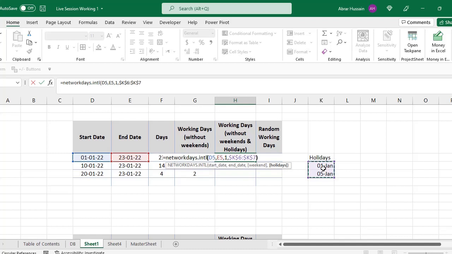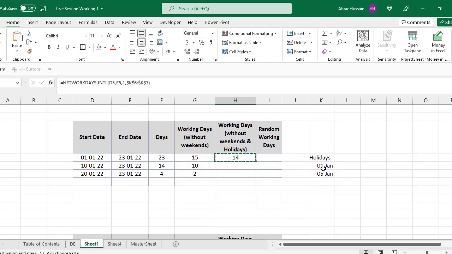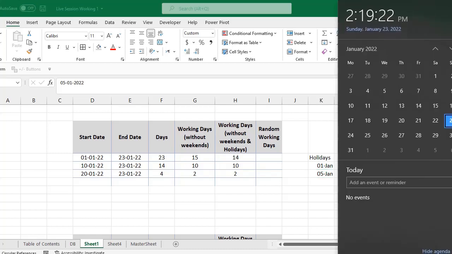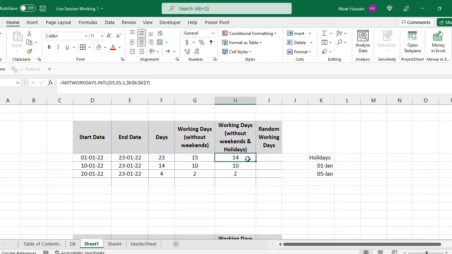Now after this, close the bracket, enter. Now it says 14 days, 10 days and 2 days. Why 14? Because between these 2 days, 1st January and 5th January were also holidays, but I think the 1st January is already a Saturday also, so that's why.